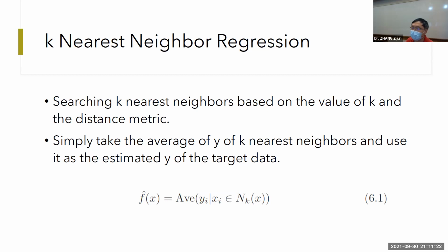So what is the difference between the KNN classification and KNN regression? The KNN classification is a voting scheme because you need to determine the tag of the response Y. The regression, you need to determine a value. And how can you do that? You just take an average of the Y that your neighbors have. So that's the value of Y, average value of Y of your neighbors.